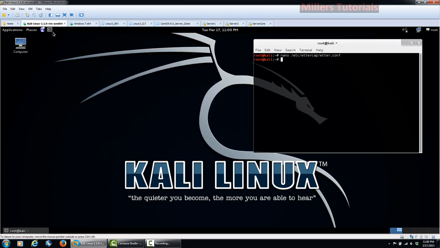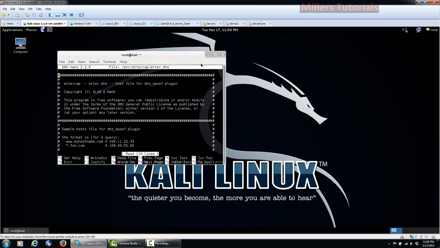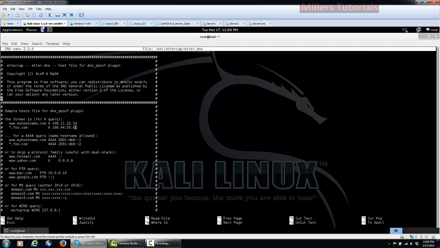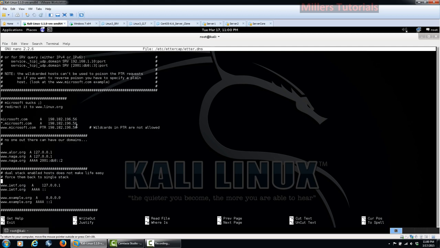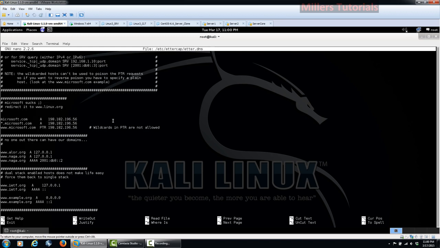I'll just close that, and we'll come back here. I'll hit the up arrow for the history, and we're going to edit the etter.dns file. I'll make this bigger so it's easier to see. Now, you can just rename this file etter.dns.bak or something like that, and just create your own file, which would be nice and neat and tidy, or you can edit the one that they provide.